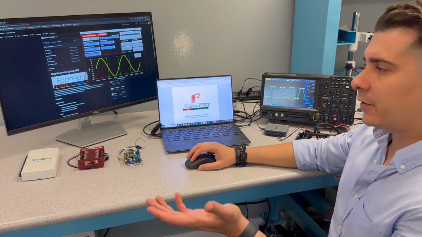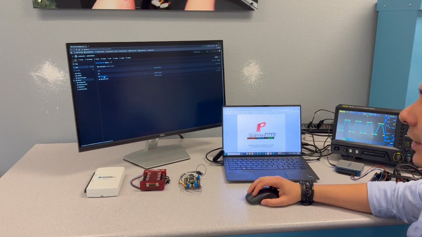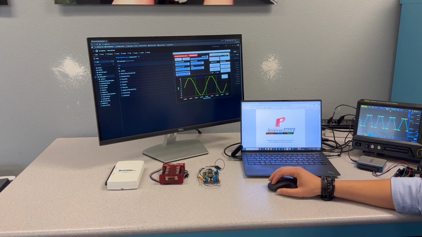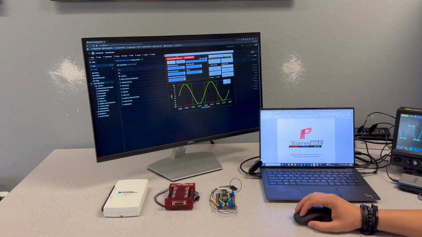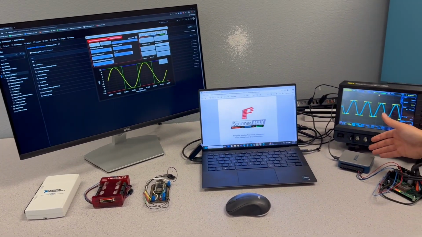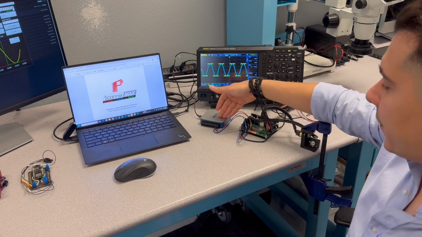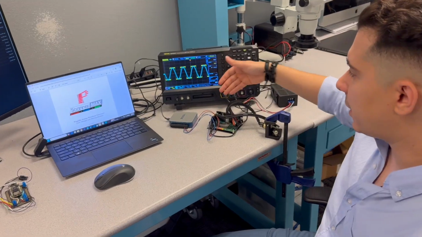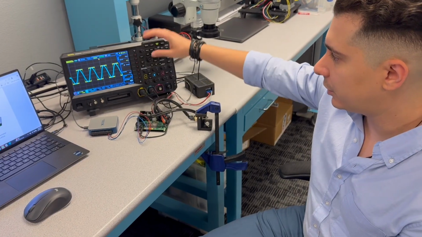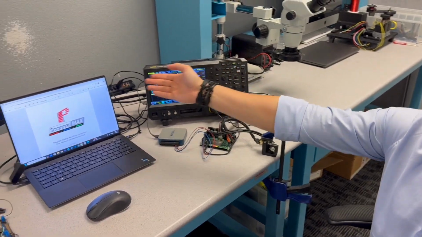Let's go with one of our examples. If we go here into the Python, okay, and we open the analog control, you will find the manual and this program that I'm currently running, which I call the analog waveform generator, okay? For this specific example, we are using a National Instruments DAQ to send an analog input into the MAX DSP and run the galvanometers. We can see here how we can use the output of the MAX DSP connected to an oscilloscope, and we can see the waveform that we are generating, which is the same waveform that we can see here in our program.